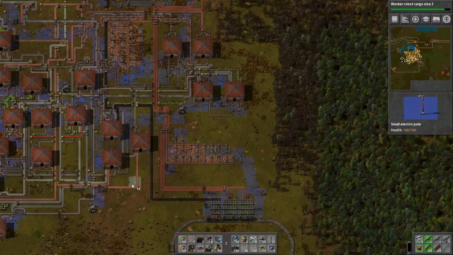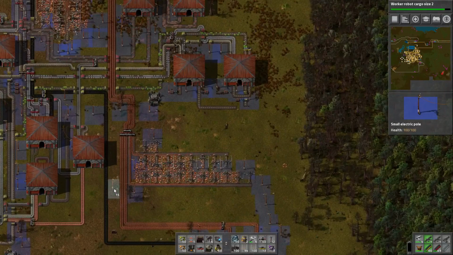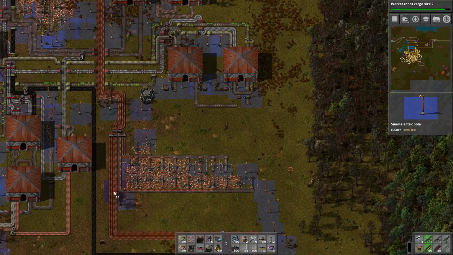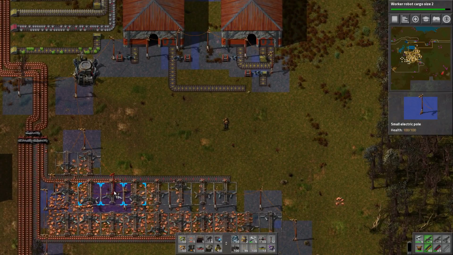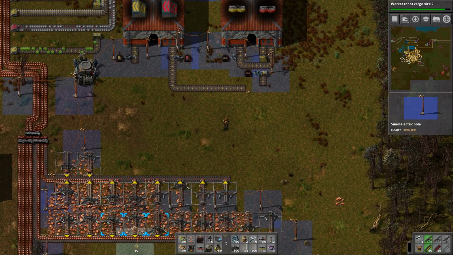Join me today. We need to improve green circuits massively. That is something we need to do, because they're just shuttering through very slowly. So let's go into our documents.